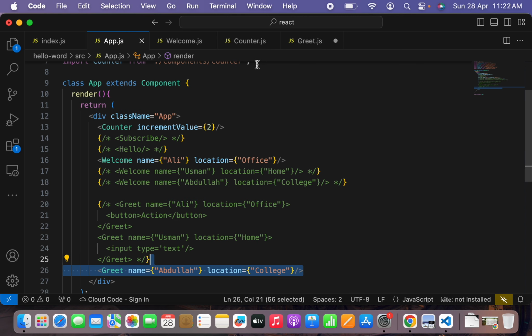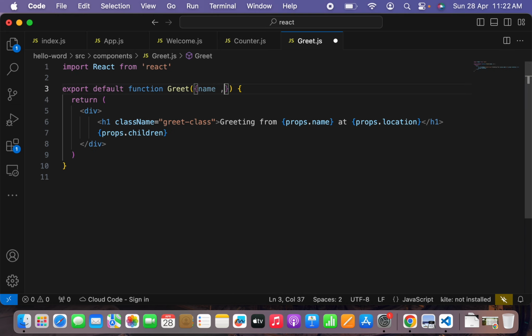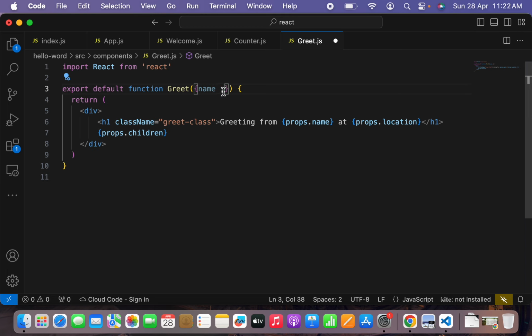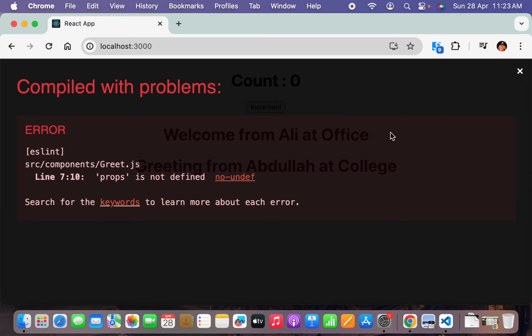In my case in greet, I am passing name and location, so I will write name, comma, location. That's it. This is the very first way to destructure your props. And in the JSX, you now have to remove props. Very simple, very easy. Let's check in our browser whether it works.